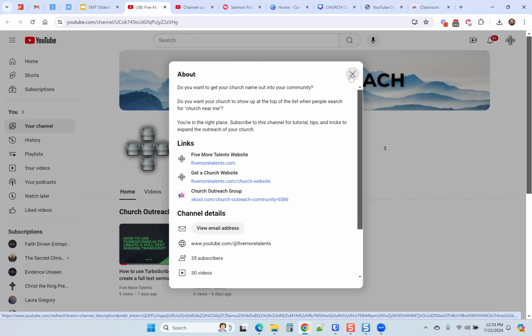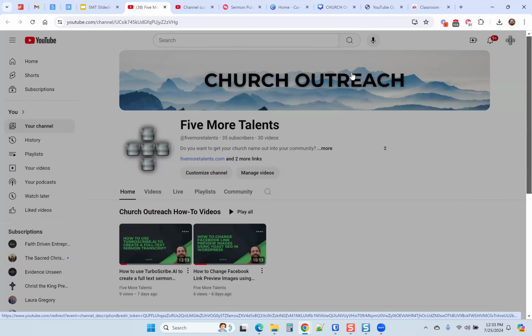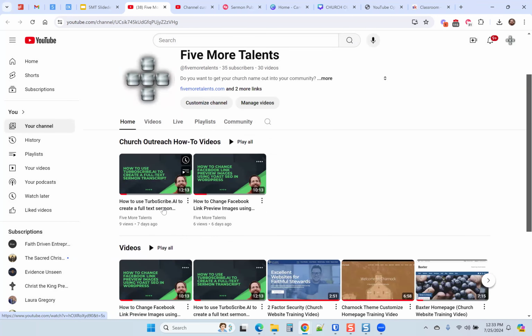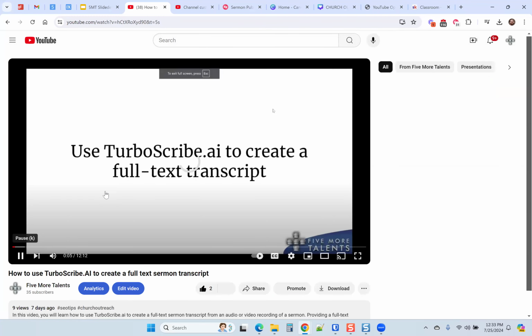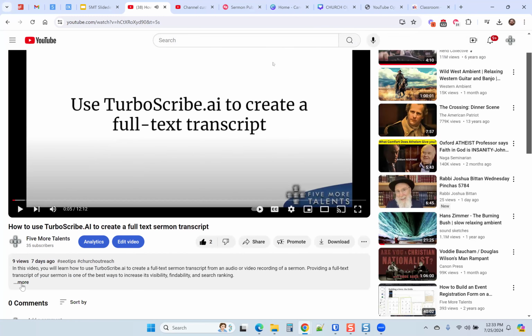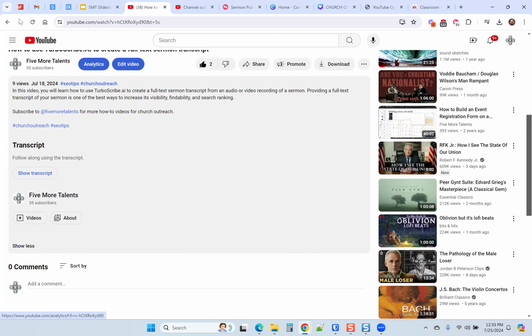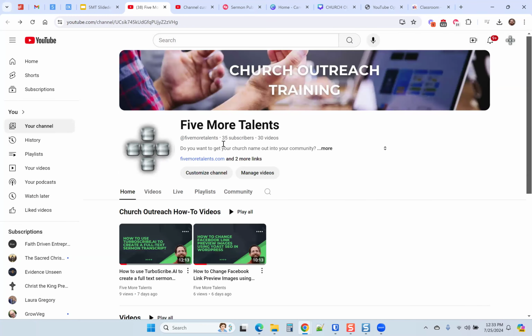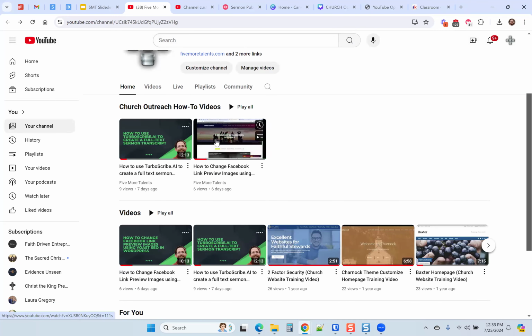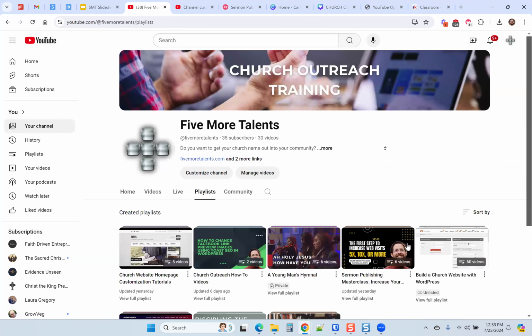But it's still worthwhile and it's still important to make sure this information is correct, because you don't want to send people in the wrong direction. I am curious though, I wonder if they do that for all links or just those links. Let's see, I'm trying to find one that might have more links.